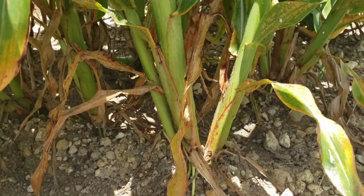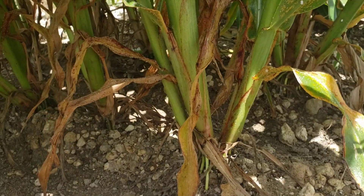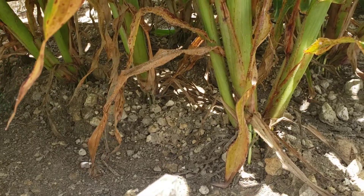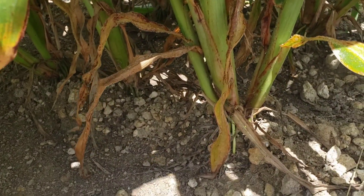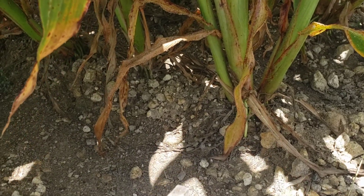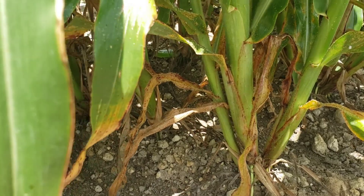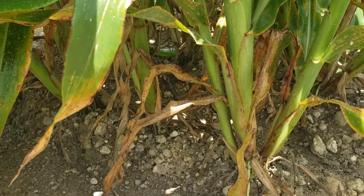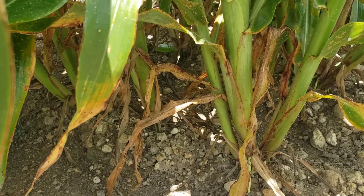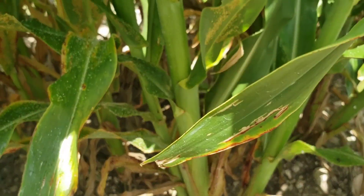So if you look at this, look at all the tillering going on over here. There are a few different stalks coming up from one plant off the same root system. And as this plant is growing, it's just producing tons of biomass. So if I can't get a hold of wood chips, this is my plan to be able to feed the soil and cover the soil. These stalks take a little while to break down, sort of like corn.